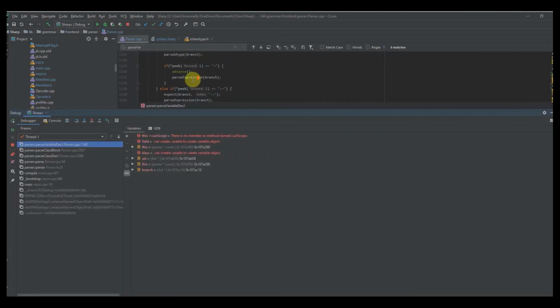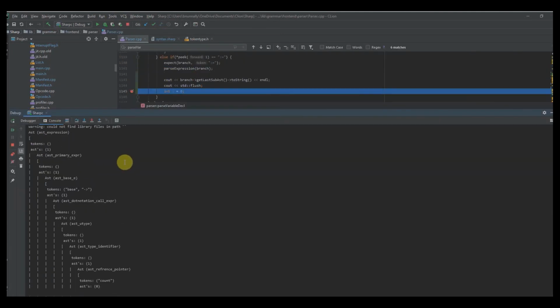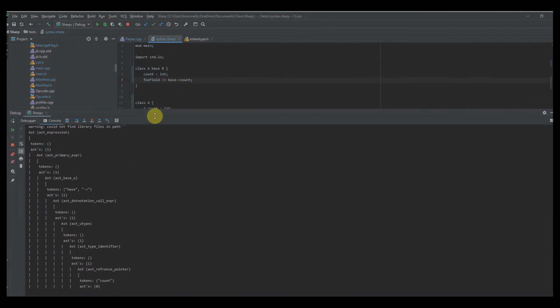All right, so we look here, we can see what was actually generated. If we have our primary expression, we have a base expression of base with this symbol here. You don't need this symbol. I don't know why it was added. I'm pretty sure I told the compiler to not add that symbol. But we do not need either of these tokens, so you can ignore them if you want.